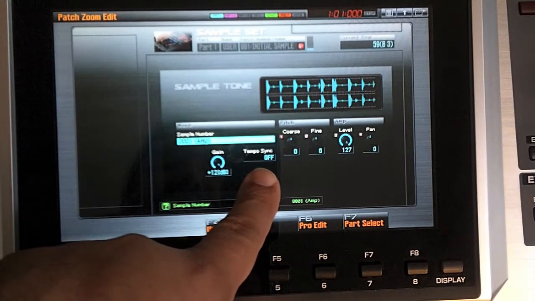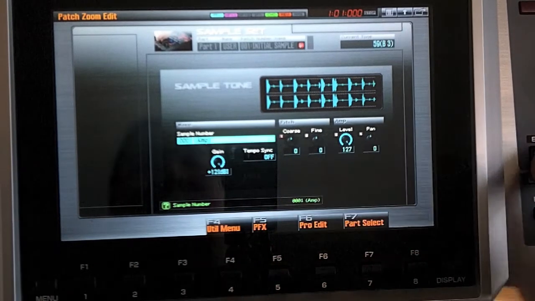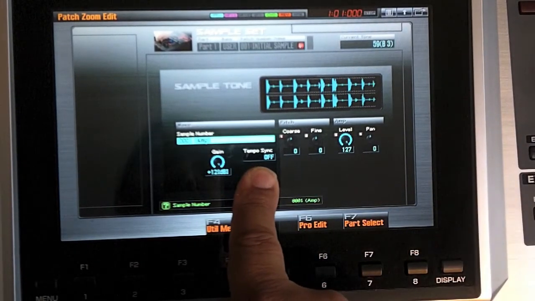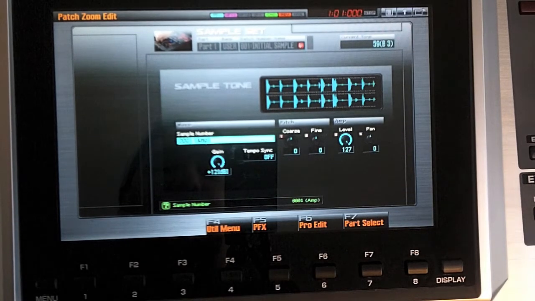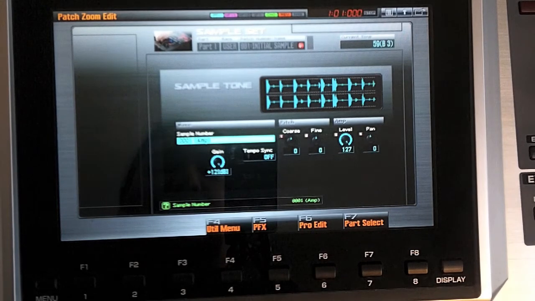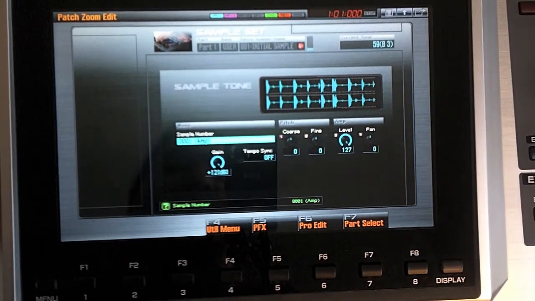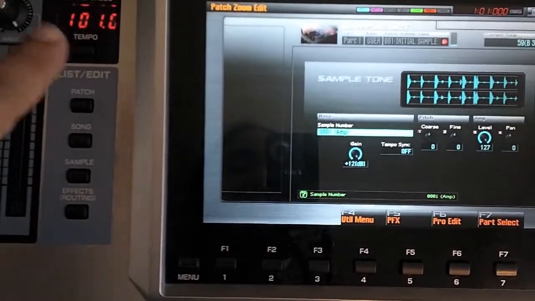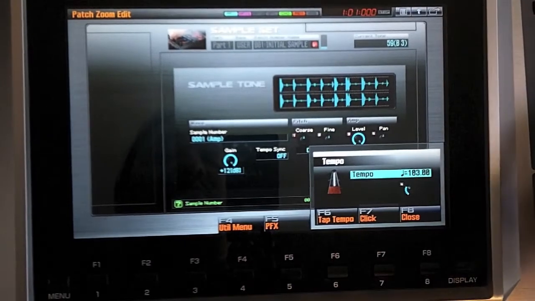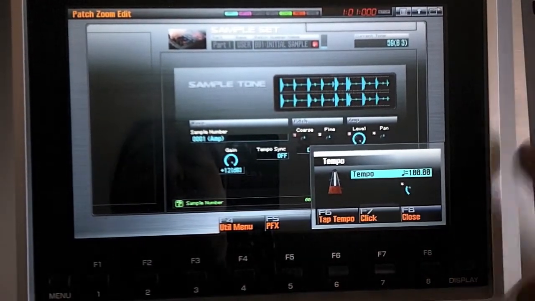Now notice tempo sync is off. If I press the key to play the sample, and I press the tempo button, which is right here, and then I spin the wheel, it does not change with the tempo.